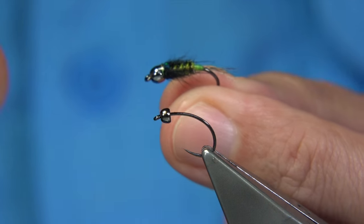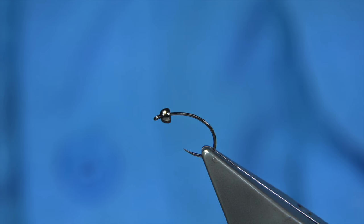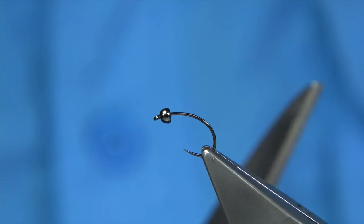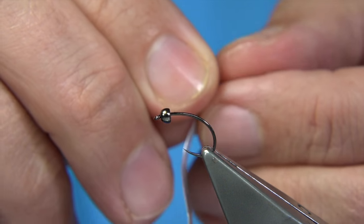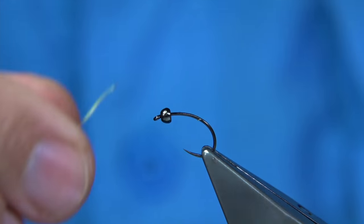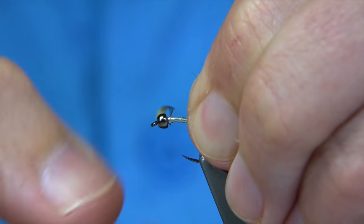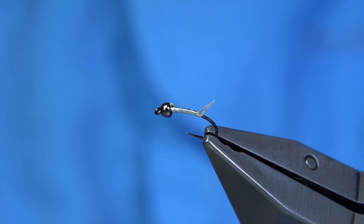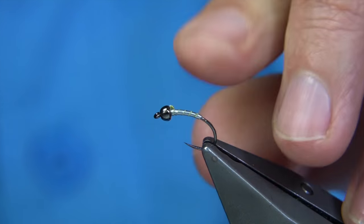Normally I would tie it on a bigger or heavier hook, something like this one here. I'll show you — it's quite simple. I'm going to lead it, basically just to hold the bead as well when I'm tying. I'm choosing a sticky-back lead foil and my bigger scissors. Just cut a piece off, remove the backing, and then you start at one point and wind up towards the bead. This will just help hold the bead and add a bit of extra weight. The bead I'm using is a two-and-a-half mil tungsten. You could use a standard metal bead if you want. Use the back of your nail to round the lead so it looks a bit neater.